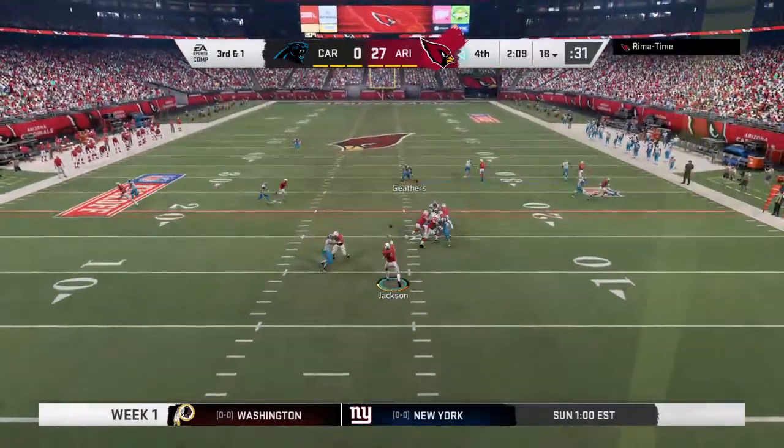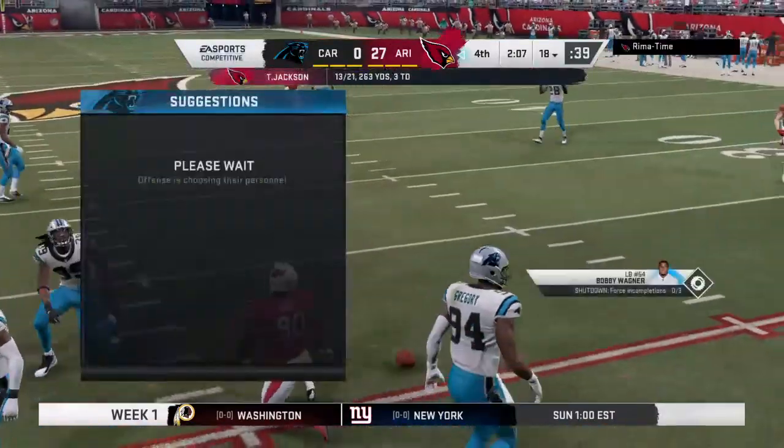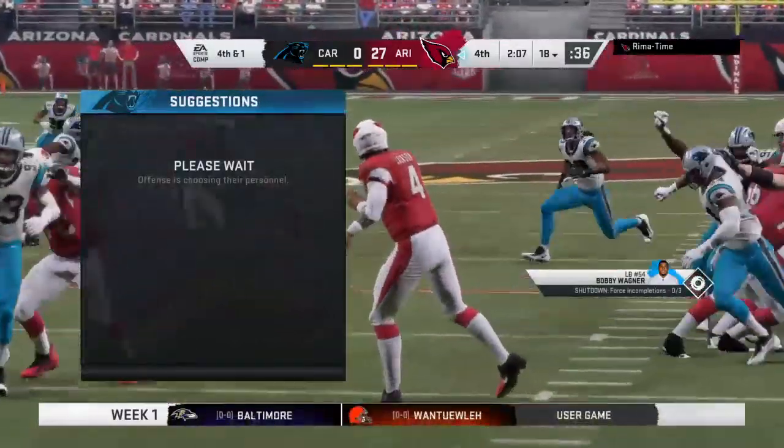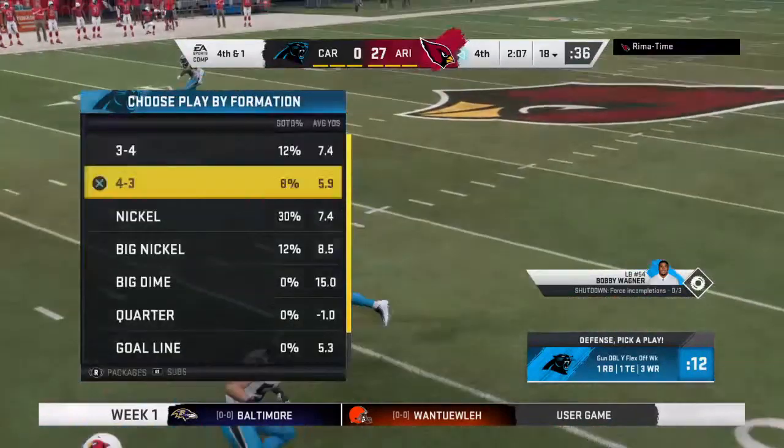On 3rd and 1, Jackson looks to throw, fires right side. And that's going to be incomplete. The coverage too good there. The contact popped the ball free, and it's 4th down.